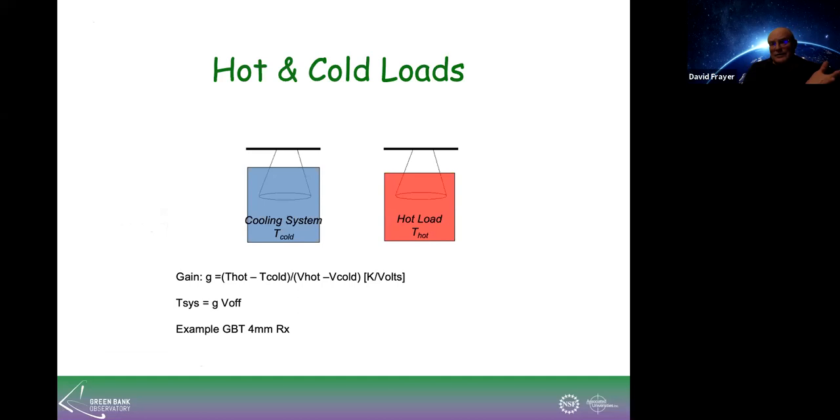At higher frequency, at 3 millimeters, we don't have noise diodes. We use hot and cold loads, but it's the same principle. You have a hot load and a cold load, and you know those temperatures. So from the difference between the hot and cold load, you can derive the scaling between the counts you observe and the effective temperature you are measuring, the antenna temperature.